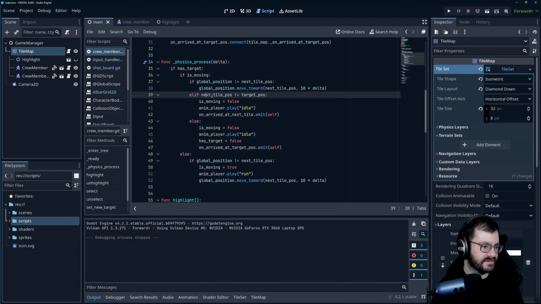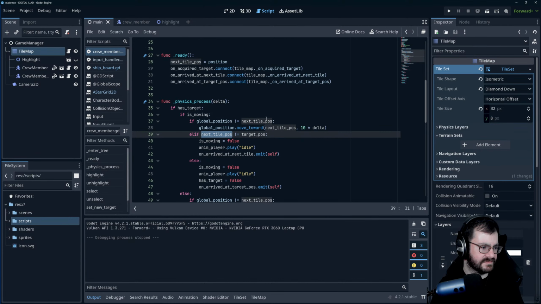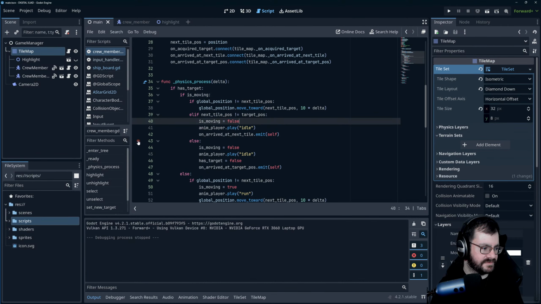Okay, so this never evaluates to being true. Next tile position is not equal to target position. That is wrong. So does this one fire then? Because this is the else.